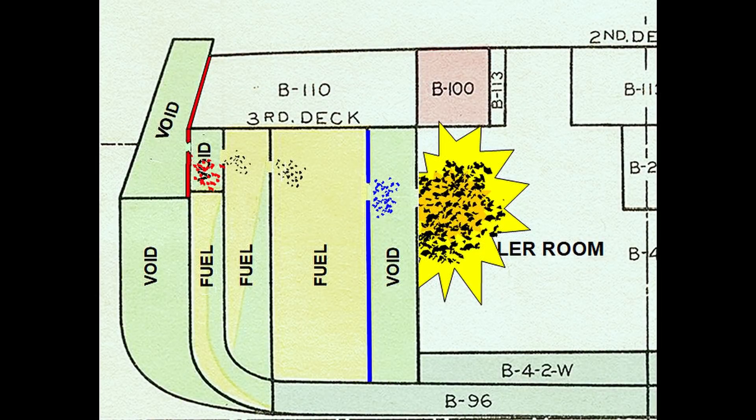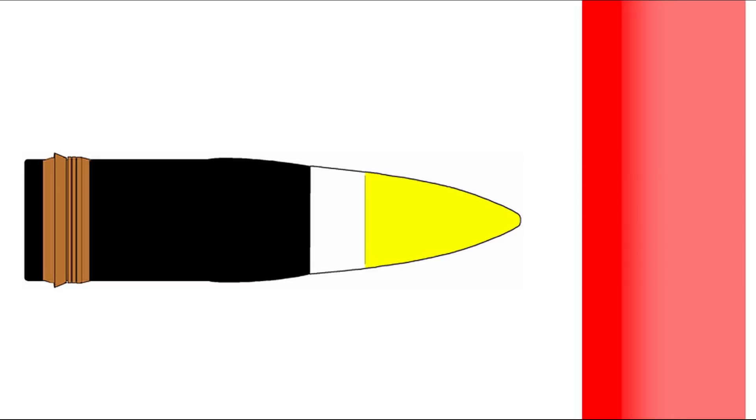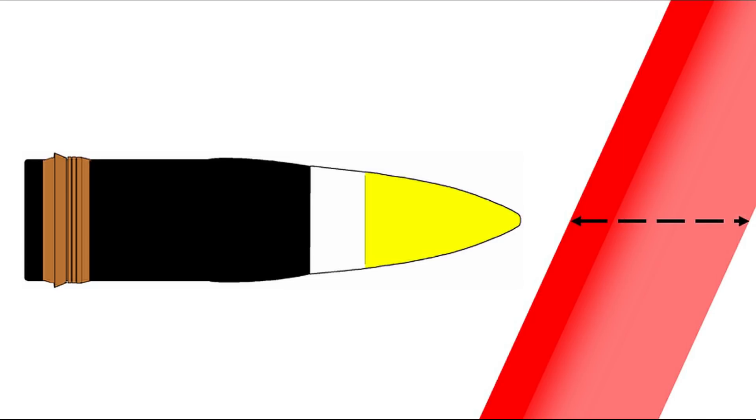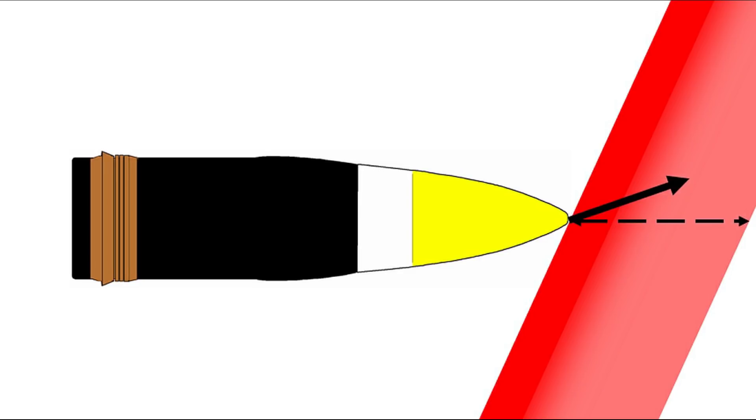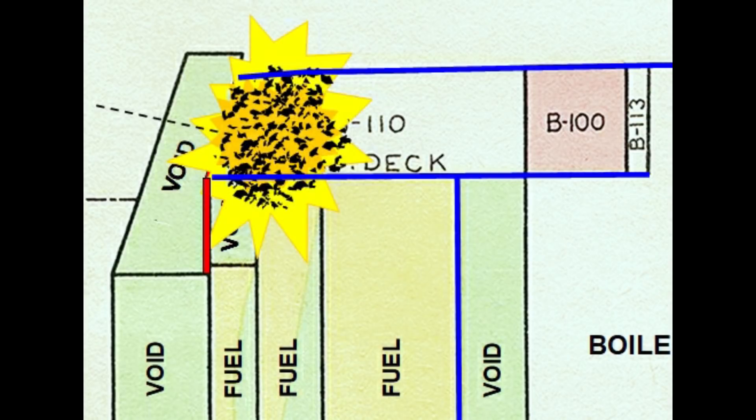This gives the shell time to punch its way deep into the ship before exploding in vital areas. On the other side of the coin, what can be done to help armor defeat an armor-piercing shell? Increasing thickness by even an inch or two can greatly increase armor's ability to stop a shell. Stopping ability can be further improved by changing the armor's angle or slope to both increase the thickness presented and change the shell's striking angle. Even then, armor may not always stop the shell, but even if penetrated, it will frequently break the shell's cap or detach it from the body — an action called decapping — dramatically reducing the shell's ability to penetrate.